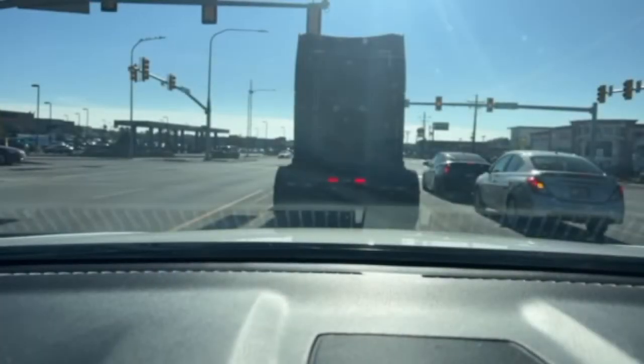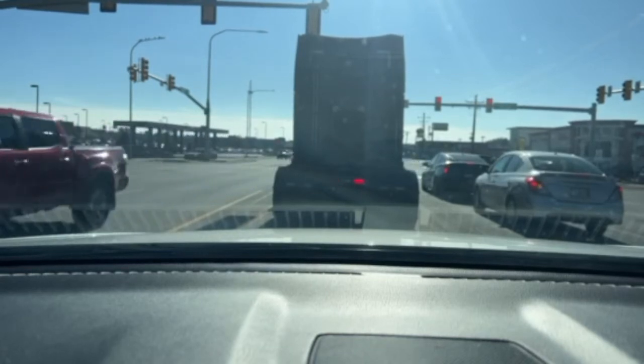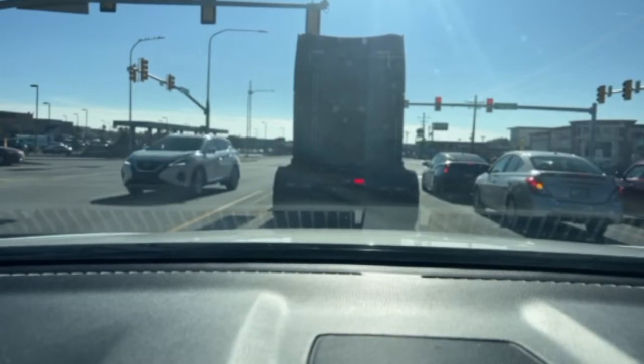All right, folks. This is going to be a highway lesson. We're going to be going over certain things that there is for us to do here. As we go through, we're going to be doing some pointers that will let us know the do's and the don'ts. Right? It's going to be a little bit more advanced. As always, we're doing our regular highway lesson. So just sit back and enjoy.